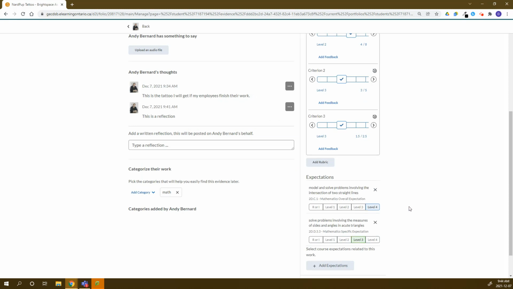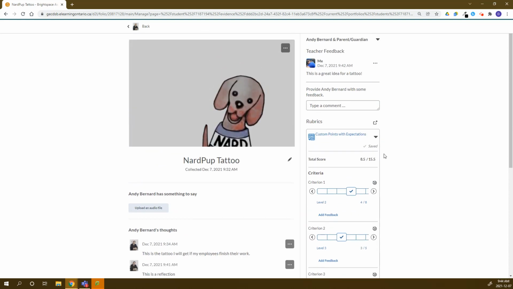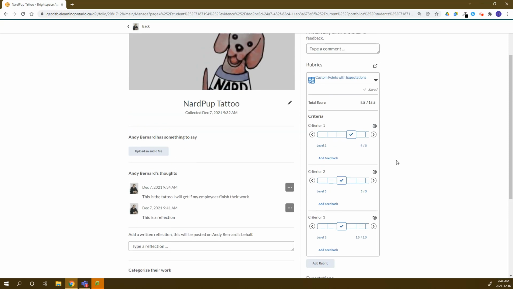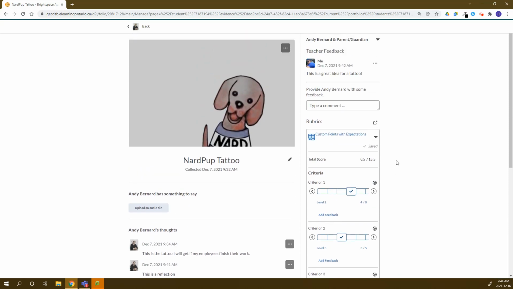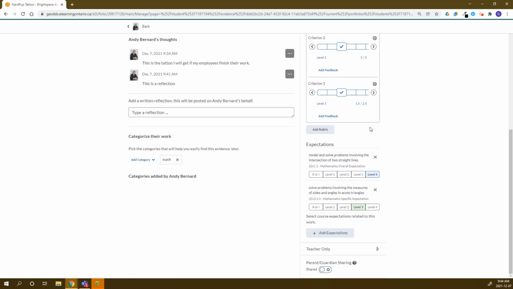This is great in terms of using the expectations, but notice there's no numerical grade associated unless you're using a rubric that has numerical values, and we've covered rubrics in a past topic. So that's how you can use the portfolio tool really well, because you can give feedback right here. You can use rubrics that either have or don't have points, but do have curriculum expectations or don't, depending on the rubric you've created. Or if you don't like using the rubrics inside here, you can just use expectations and attach those and give them the levels.